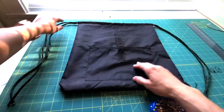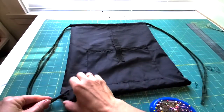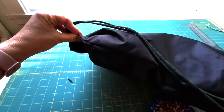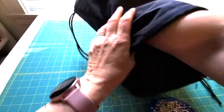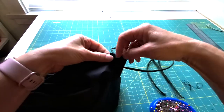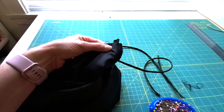And then I just need to take my two strings, stick them inside the gap I left, and then reach in and grab them. I'm going to grab that whole corner and the strings and pull that through. Good. So now I want to close up that gap and sew that closed.